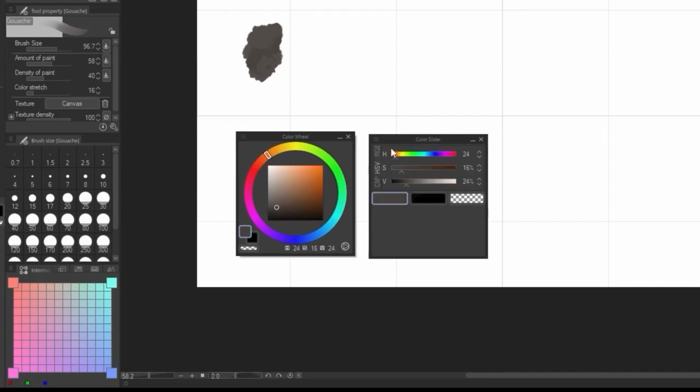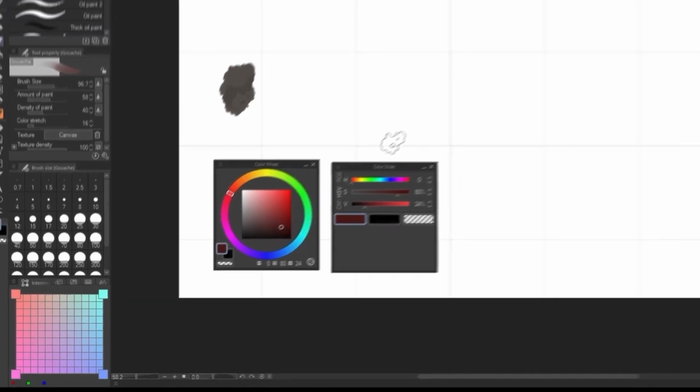Just like before, we can also change the color spaces by clicking the 3-line icon. The color space we use in each color palette are linked together, so you'll also notice that by changing the color space here, we are also changing the color space on the color wheel. To get my desired color, I can drag the sliders, but a simpler and more precise way would just be to type it like so.